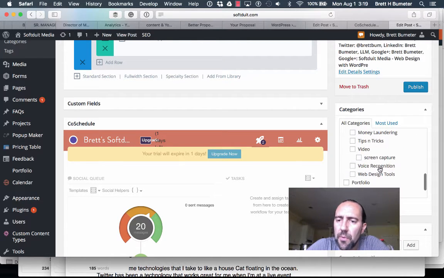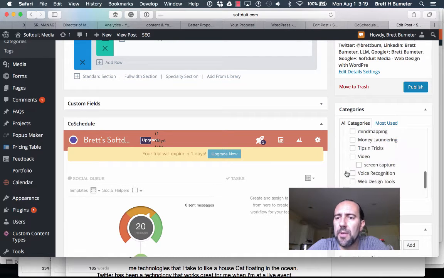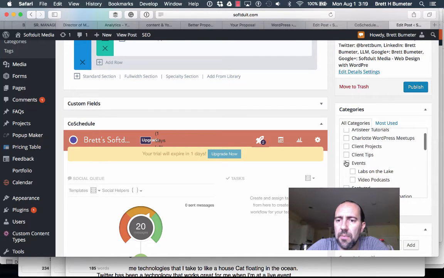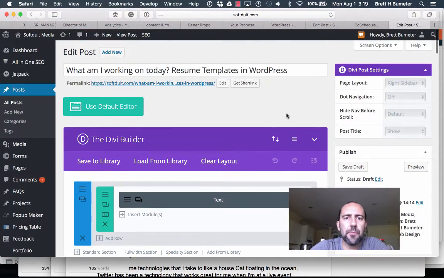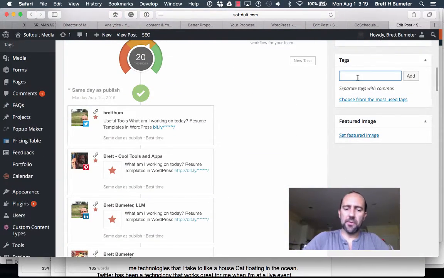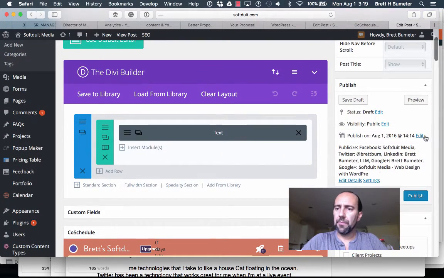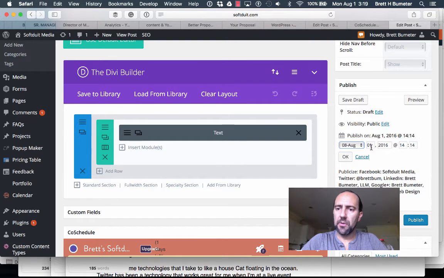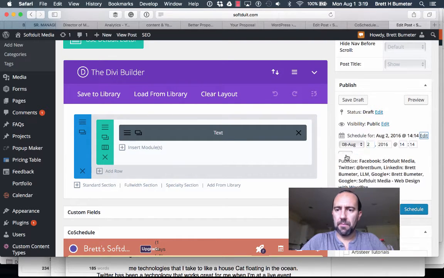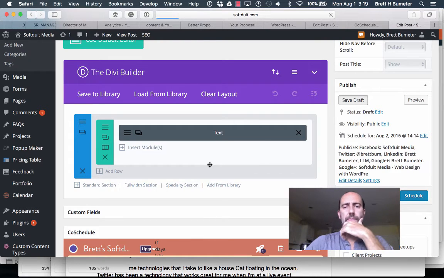Looks like one of my categories didn't work its way through all the way, so I'm going to double check to make sure all my items are in there. And this is going to have a few tags as well. Resume templates, Divi themes, Divi page layouts, portfolio, styles, a handful of tags there that we'll add in. And I don't want that to go out on the first, sending that out on the second. Save draft.